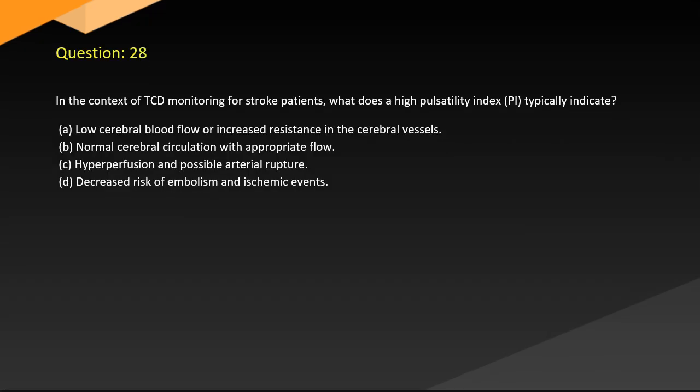Question 28. In the context of TCD monitoring for stroke patients, what does a high pulsatility index, PI, typically indicate? A. Low cerebral blood flow or increased resistance in the cerebral vessels. B. Normal cerebral circulation with appropriate flow. C. Hyperperfusion and possible arterial rupture. D. Decreased risk of embolism and ischemic events.